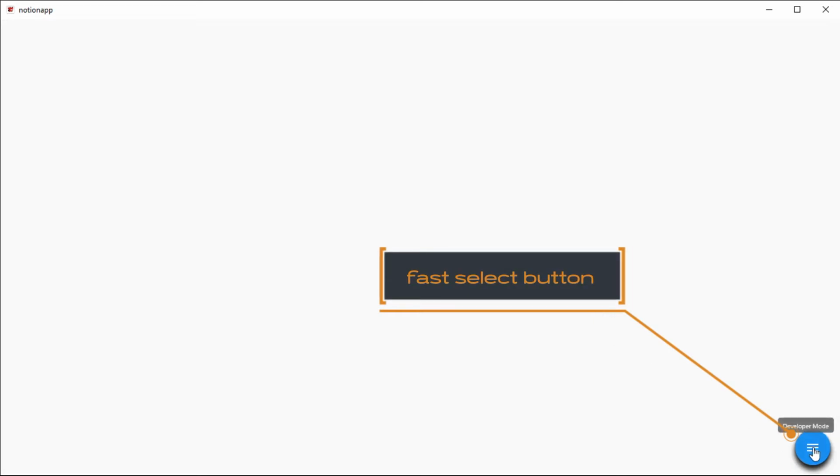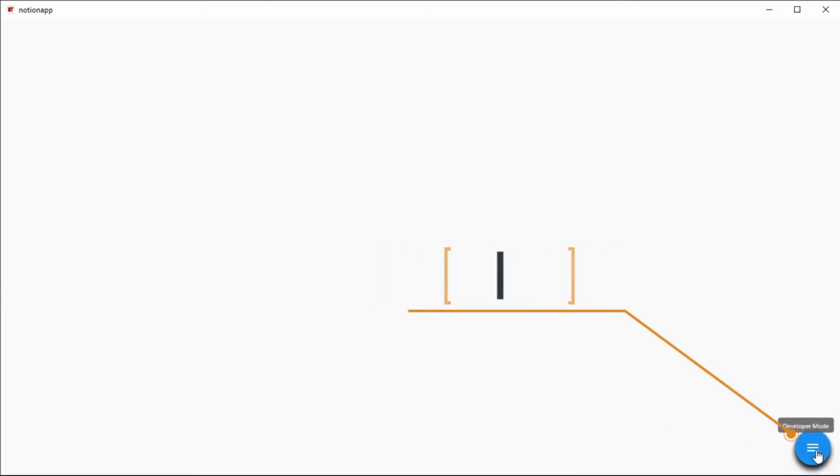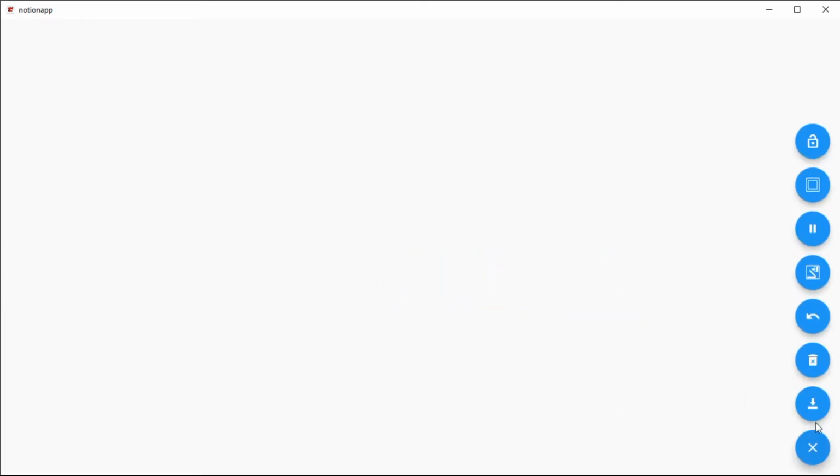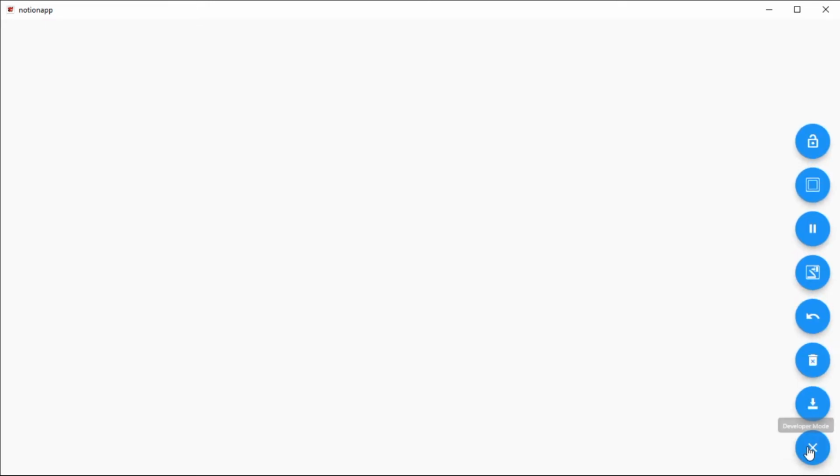In edit mode, a Fab button appears in the right bottom corner. This is the Fast Select menu. When you open the menu, you'll see a bunch of buttons. Their functionality will be explained in greater detail throughout this and related videos. For now, I'll give you just a short explanation of each button function. The first button is the menu button. With this button, you open or close the menu. The name or function of each button is displayed when you hover over it.